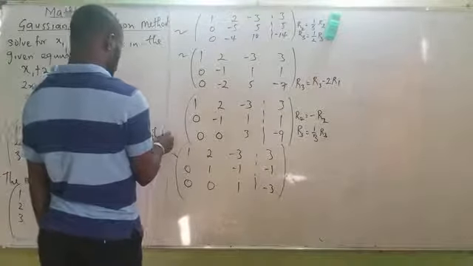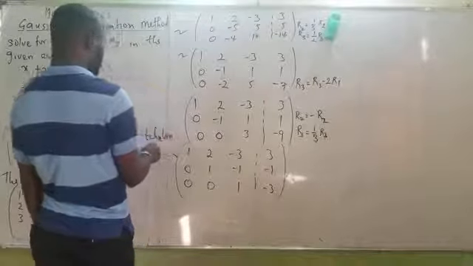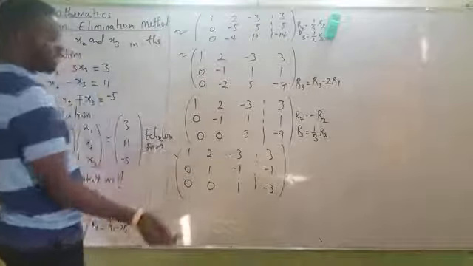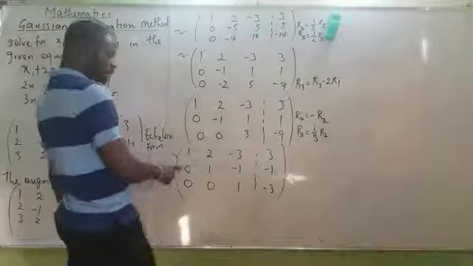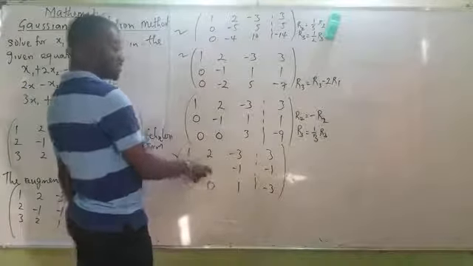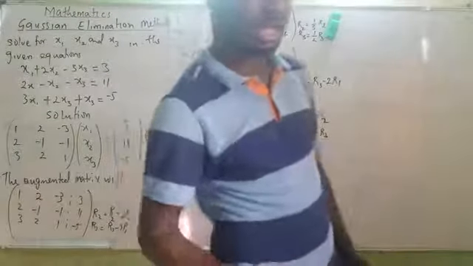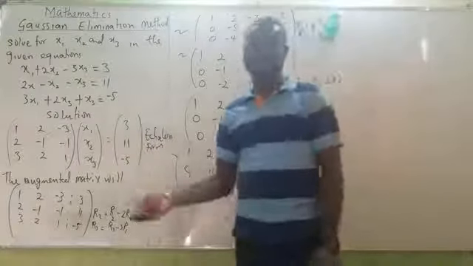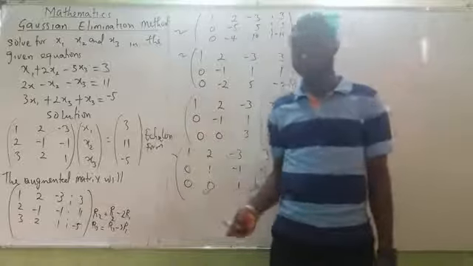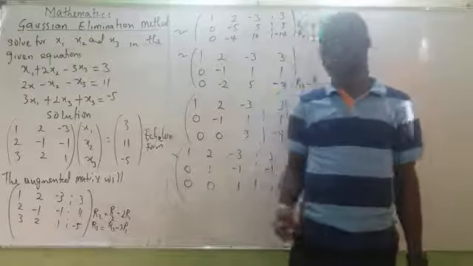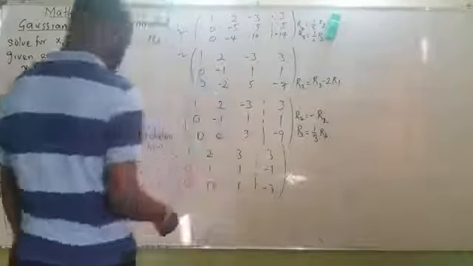Echelon form. Can you see it's in the form of an echelon? You can see that the leading entries in the rows are 1, 1. When we are talking about eigenvalues and eigenvectors, we'll be talking about free elements and pivots. All these things, we will understand when we get there.